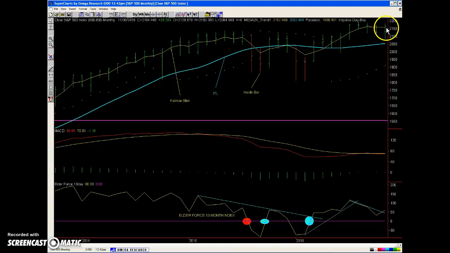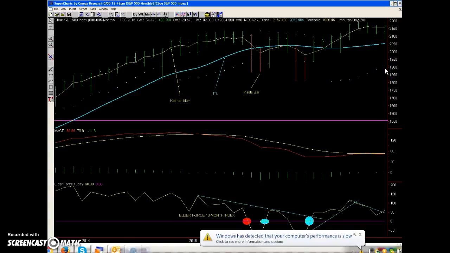We can see from the closing tick on the right side of this price bar that the market closed closer to the high for the month than it did before. A week ago it was closing near the low for the month. So that's a good sign. Parabolic is below the most recent bar. And of course, we've been through about half the month. We've only had about 11 trading days so far.